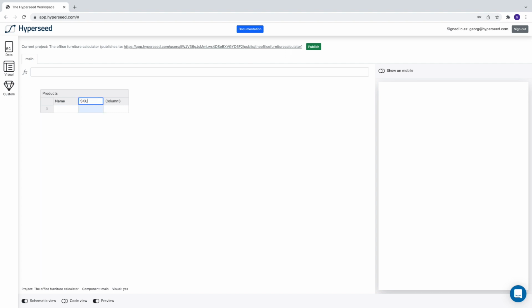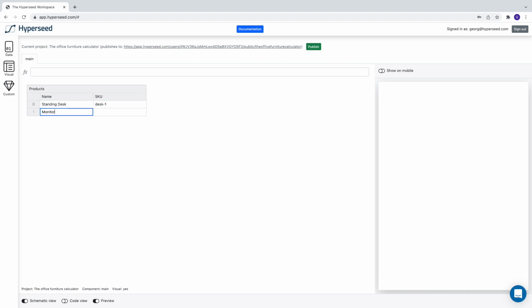We add 2 columns for name and SKU, and by selecting the third column and hitting delete on the keyboard we remove the third column. You can move elements on the canvas by drag and drop. To enter values in the cells, double-click them and start typing. Always finish with hitting enter on your keyboard.